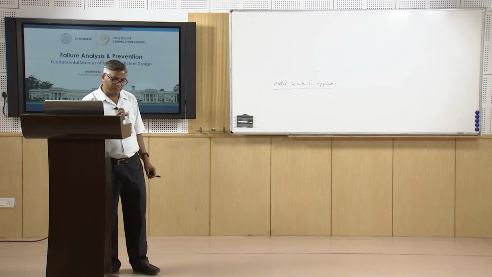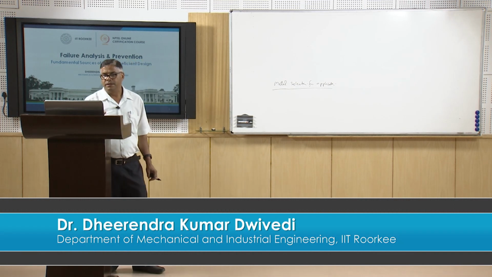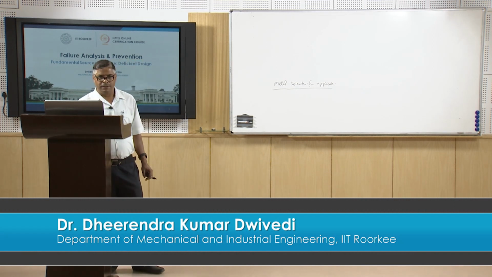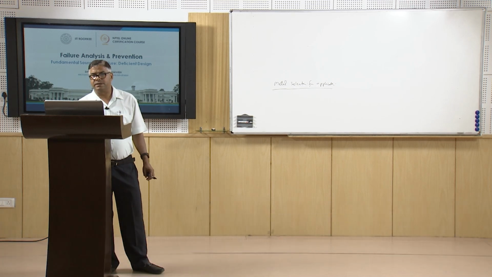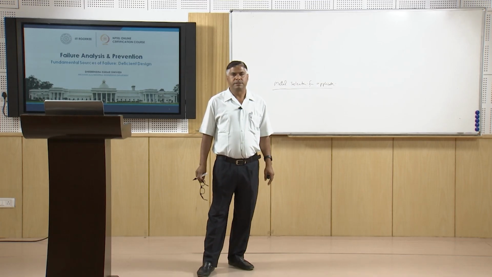And if the component is subject to tensile stresses in a corrosive environment, then we need to consider the K1SCC, which is the critical stress intensity factor under the corrosive environmental conditions, and the corrosion resistance to the specific environment also needs to be considered. So, now I will conclude this presentation.